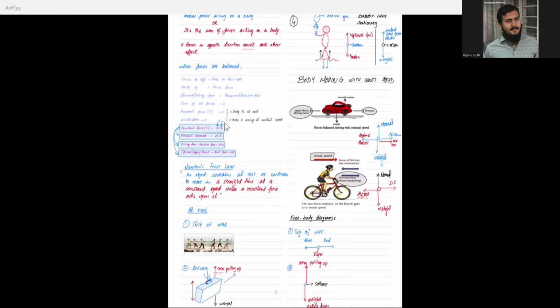Second point: Newton's first law is only applicable when the resultant force is zero. When the resultant force is, say it, zero. Zero. The point where the resultant force becomes anything other than zero, let it be 1 Newton, let it be 0.5 Newton, let it be 0.1 Newton, then Newton's first law is not applicable. Then your second law of Newton will come into play, right?